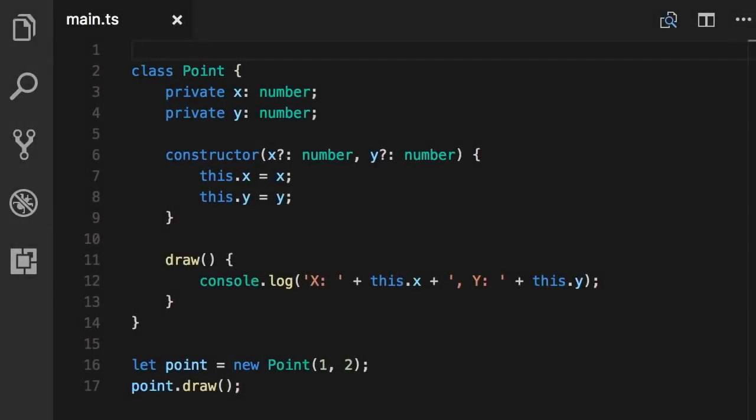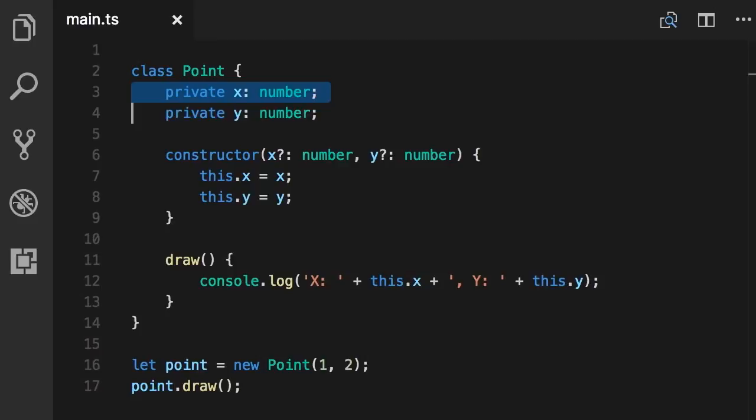As you write code with TypeScript, you see constructors that follow a pattern like what you see here. So here we have two parameters in our constructor, and we use these two parameters to initialize the fields in this class. The code looks a little bit redundant: this.x equals x and this.y equals y. TypeScript has a fantastic feature that helps you achieve the same thing with less code.